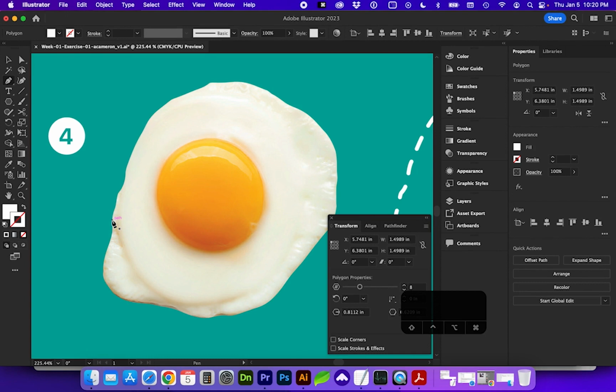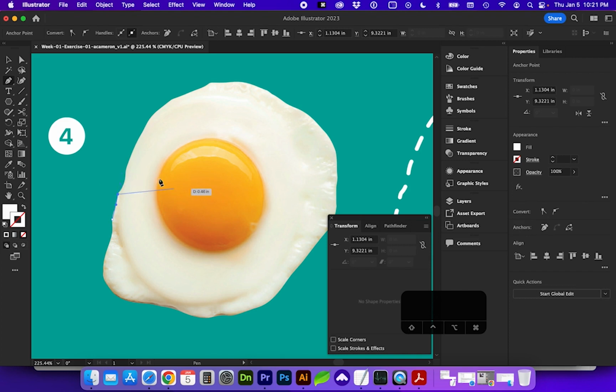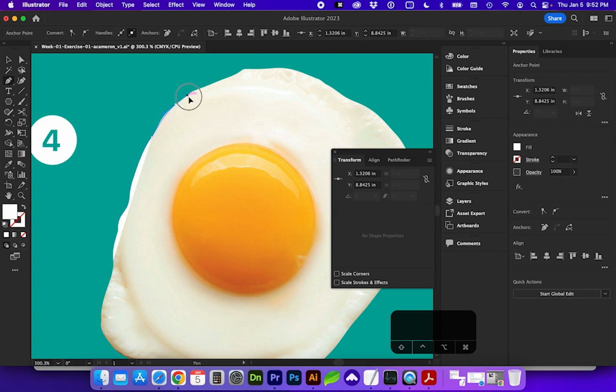So for this, we're going to go along the edge and click on the outside. And while we release, we have the ability to move this path. And when we click again and hold down, we have the ability to change the curve of this path. If we click the anchor point right now, we will be able to freely continue adding points, or you can click and drag to add more of a curve to it. So you can change these handles by however far you click and hold and drag. If you do not want the curved path, just click on the anchor point and move around as closely as I can.